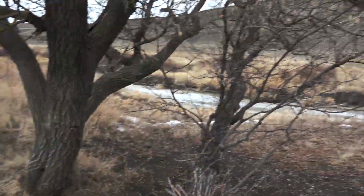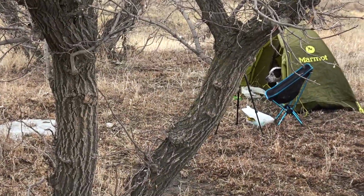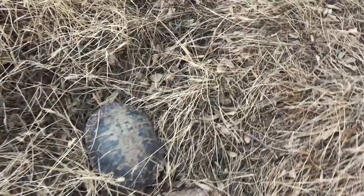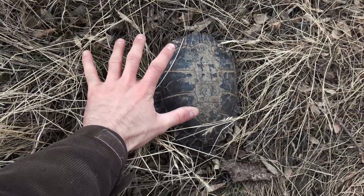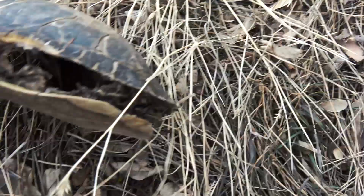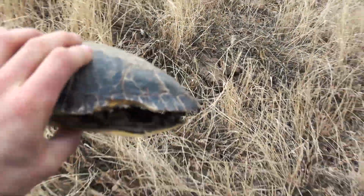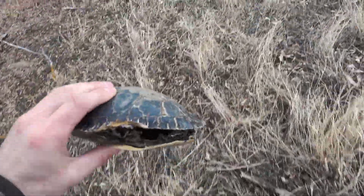I was over here collecting the little twigs and stuff with Kilo. He ran back over there, but Kilo found this giant turtle shell. Check that out. That thing's huge. Just about bigger than my hand. Nothing in there now, but I could almost make a bowl with that. Maybe I'll keep it. Bring her back to camp.